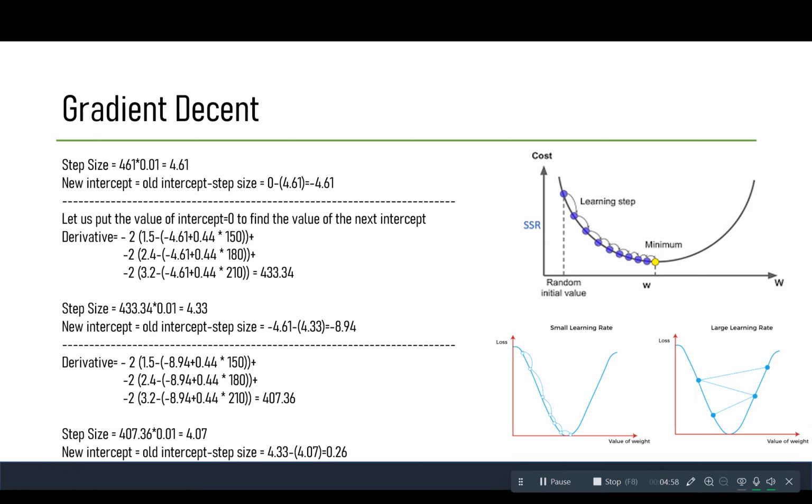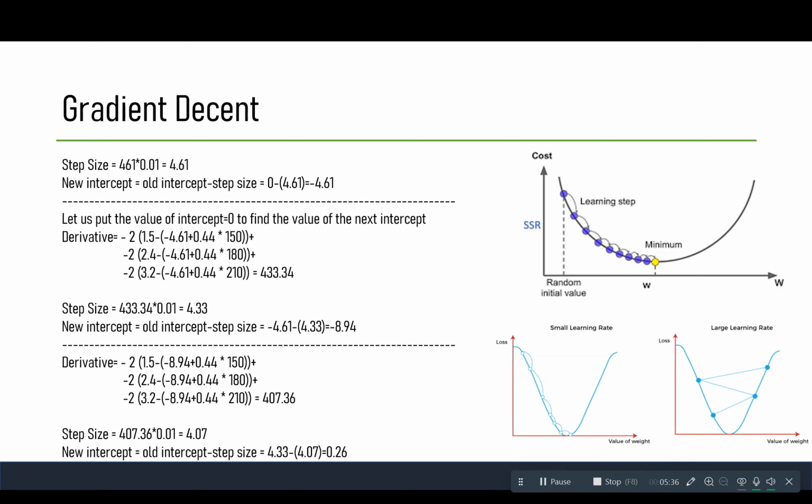Now we have noticed that the value of step is high when the optimal solution is far away, and this value is less as we approach the optimal solution. Thus we can say that gradient descent takes a bigger step when away from the solution, and takes a small step when nearer to the optimal solution. This is the reason why gradient descent is efficient and fast. We continue finding new intercepts until the value of step tends to 0, less than 0.01, or in some cases we predefine the number of steps that need to be taken.